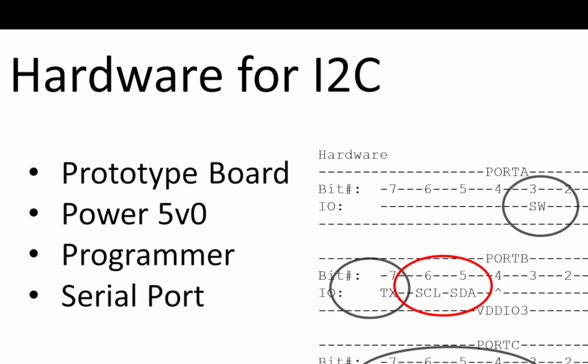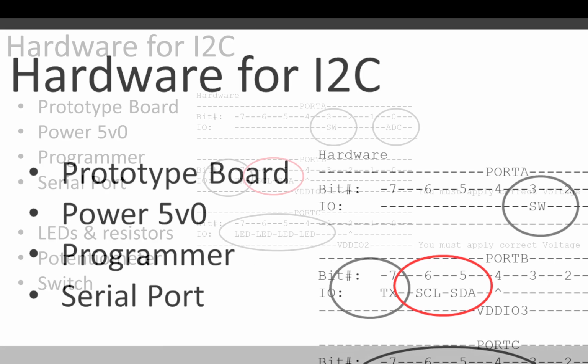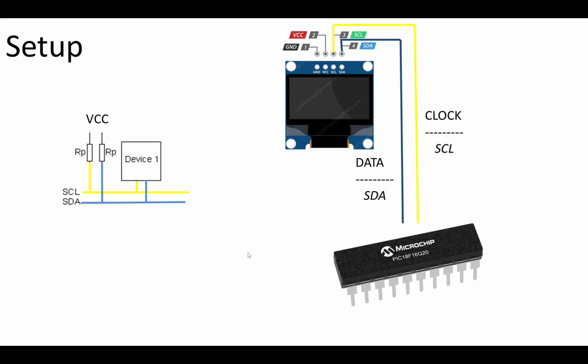Those connections look a bit like this. I'll just sort my screen out for you. They look like this. And I've got the chip at the bottom. I've got 2 lines, the data line or the SDA connected to the SDA on the device, and the clock or SCL connected to the clock line. And I've got them pulled up, and I've done a little diagram here to show you that being pulled up. This is the device, the GLCD, and I've got these 2 resistors here pulling it up to the VCC line, whatever that is. Critical that that's done.